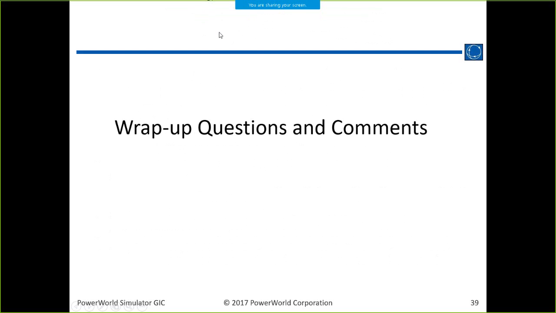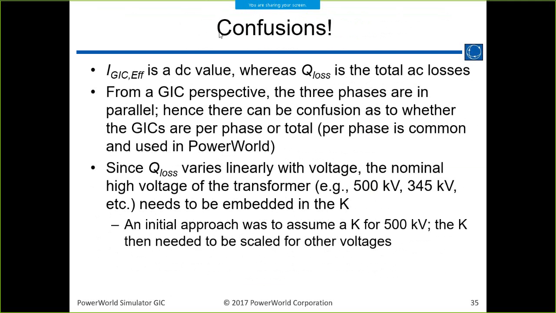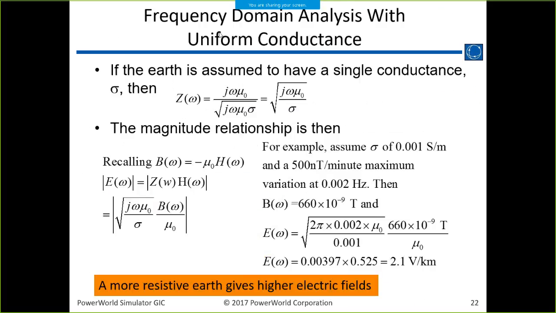Auto-transformers. Is the effect more severe on auto-transformers? It's not more severe. You just have to model them correctly, which is what we do. You generally have GIC current in the whole coil, as opposed to if it's a step-up, if it's a GSU, the low side is probably delta, so you just have a single coil. So it's a lot simpler.